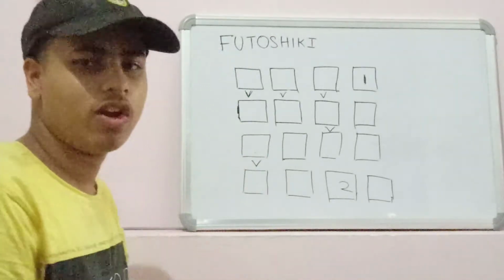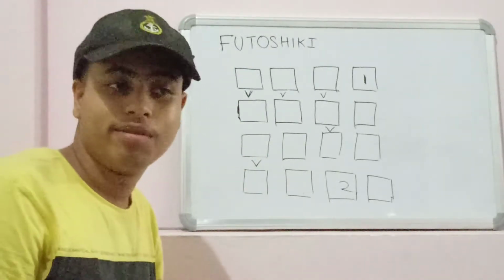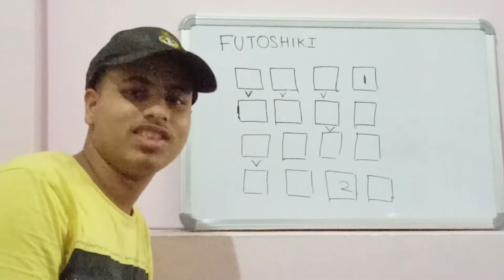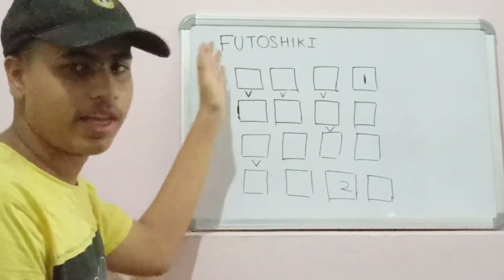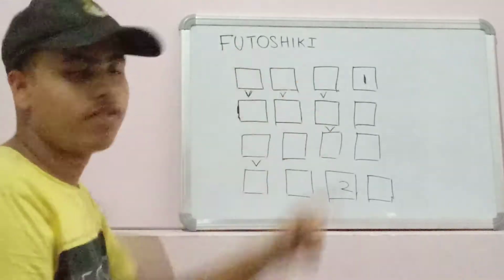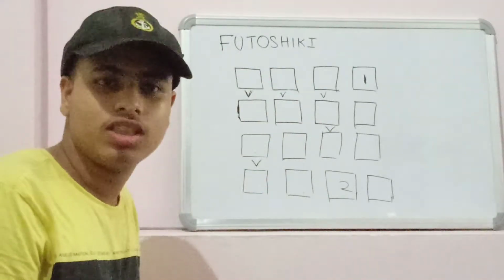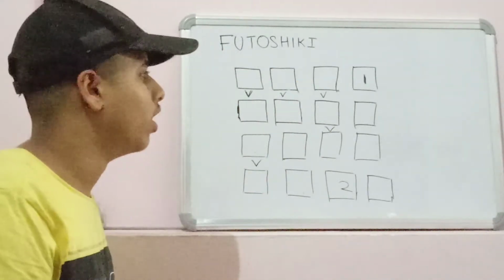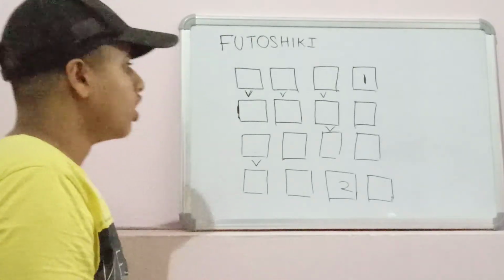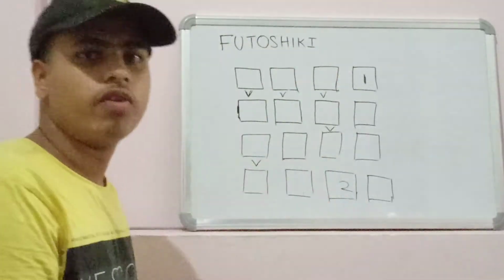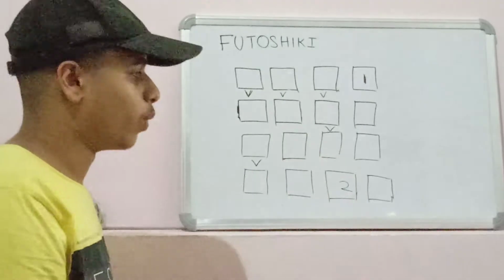Hello, today we are not going to do some serious arithmetic math stuff. Today we are just going to play a simple game. It's called Futoshiki, which literally translates to unequal in Japanese. Okay, so you can see a 4 by 4 grid over here, and we have to fill it with numbers.